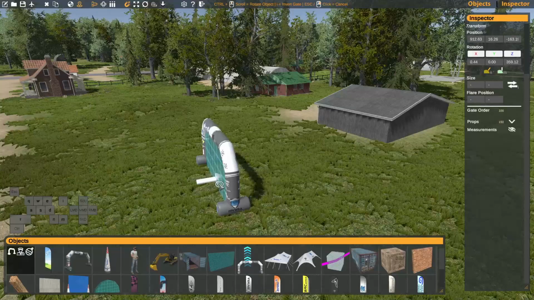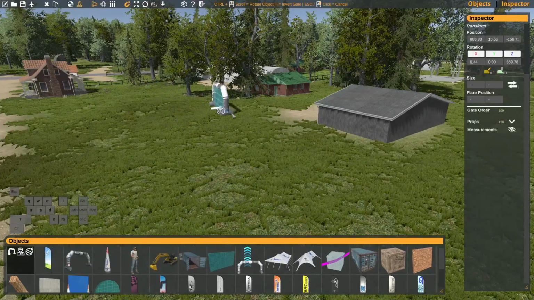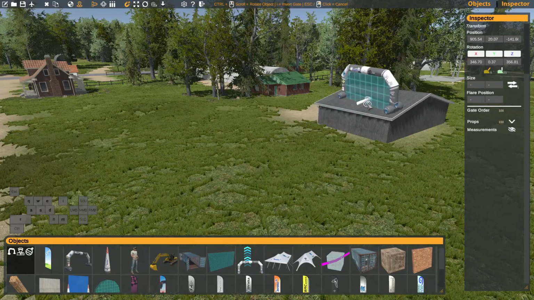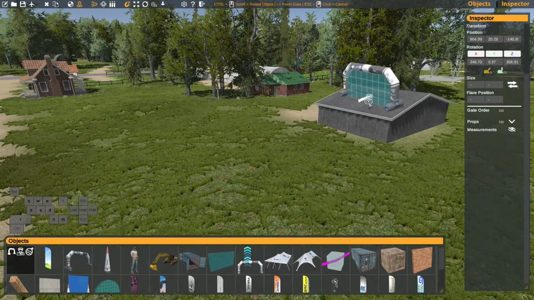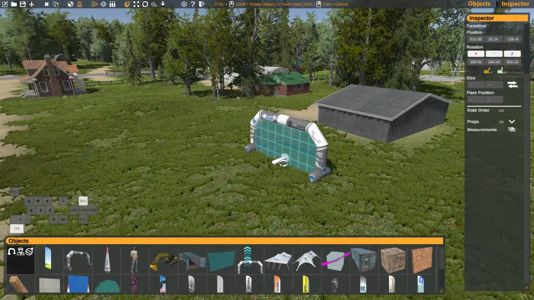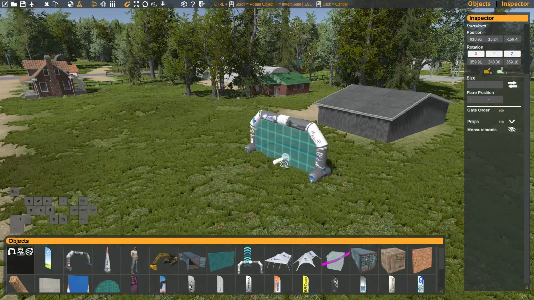Now while we are in this placement tool, you'll see we'll automatically snap to the angle of the terrain, but also if we put it onto buildings. So in this case we can actually put it on top of a building and it's snapping to the angle. If we want to rotate this around, you hold Control on your keyboard and scroll the mouse wheel, and you'll see we're able to rotate it around.